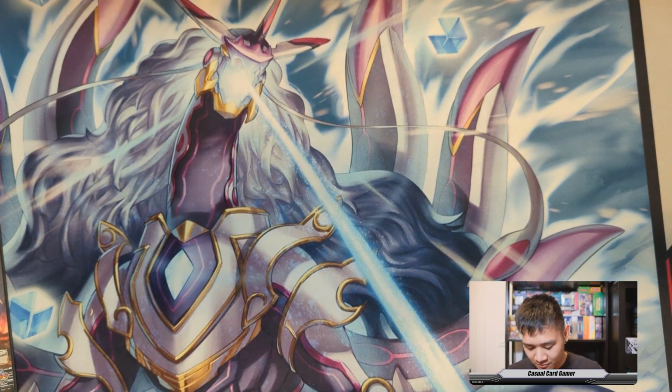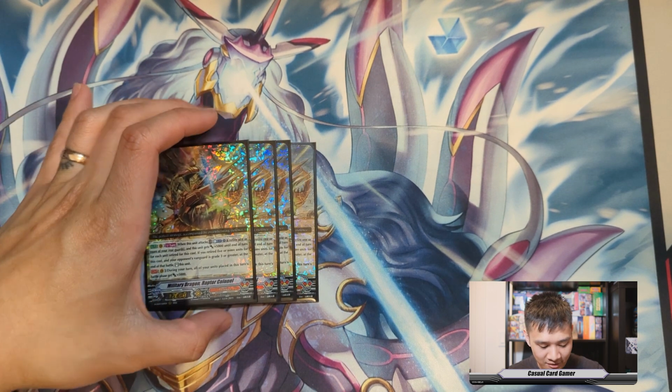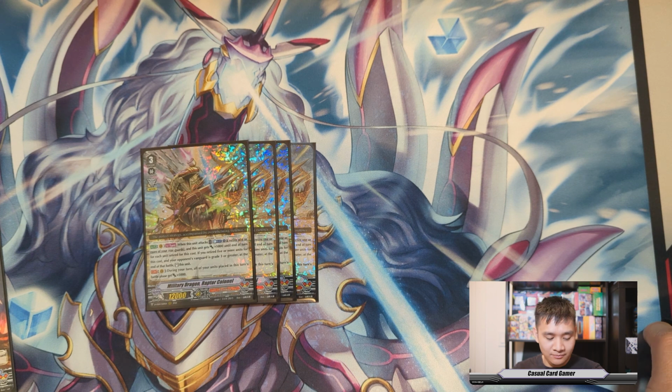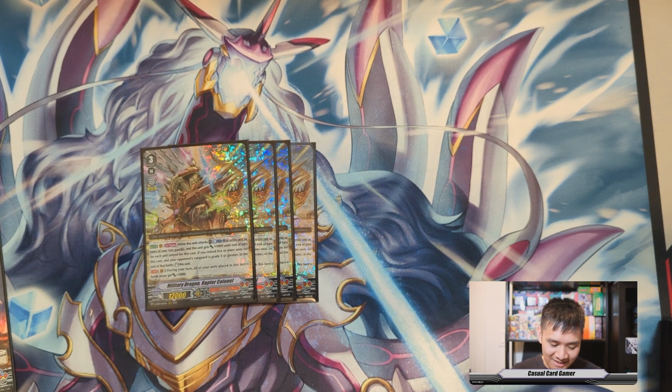Moving into the main meat of the deck, we have 4 copies of Military Dragon Raptor Colonel. His first ability, once per turn, when it attacks, you can counterblast 1, retire 1 or more rear guards, and it gets +5k for each rear guard that you retire. Then if you retired 5 or more rear guards for his ability, and your opponent's Vanguard is grade 3 or greater, you can restand it at the end of the battle that it attacks. So it's really nice. And second, during your turn, all units that are called during the battle phase get +5k.